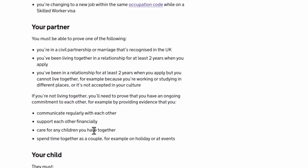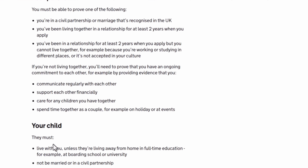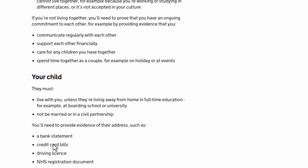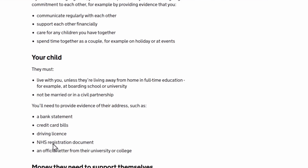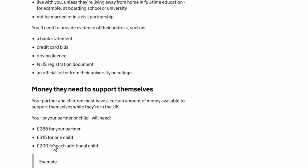If you're not living together, you need to prove that you've been communicating regularly, you've been supporting each other financially, and if there are any children you both have together, you've been caring for the children together, and you've also been spending time together as a couple, either by going to holidays together or attending any events together. In this case, pictures, marriage certificates, and financial documents are very good proof you can use for your partner's supporting documents. As for the children, you can always have their birth certificate and any other thing that connects them with you, like pictures too, and also financial statements that shows that you have been taking care of them.